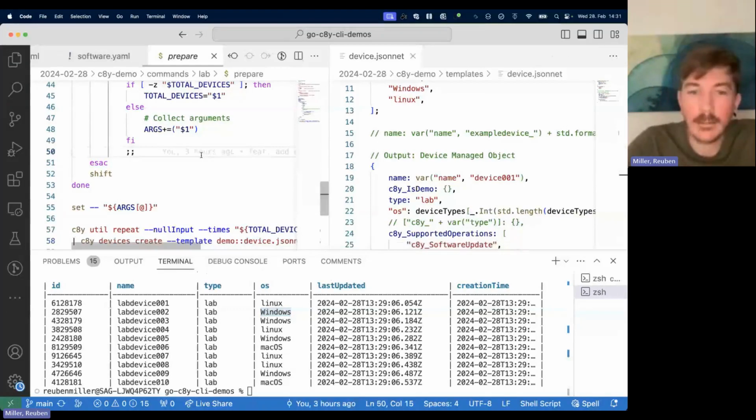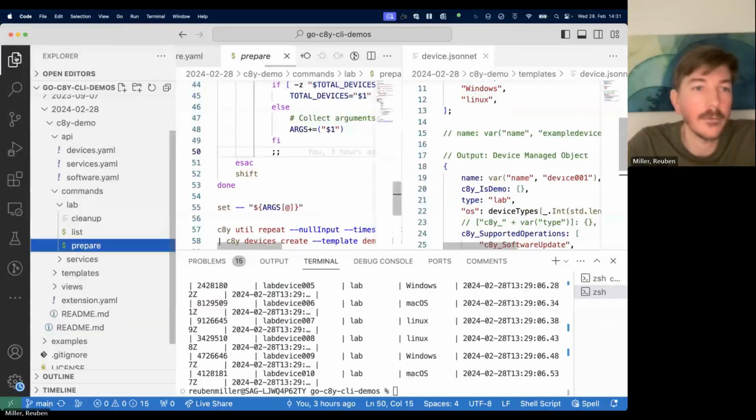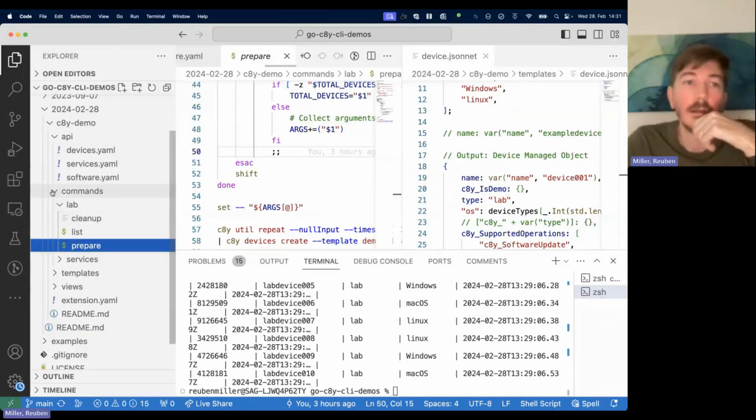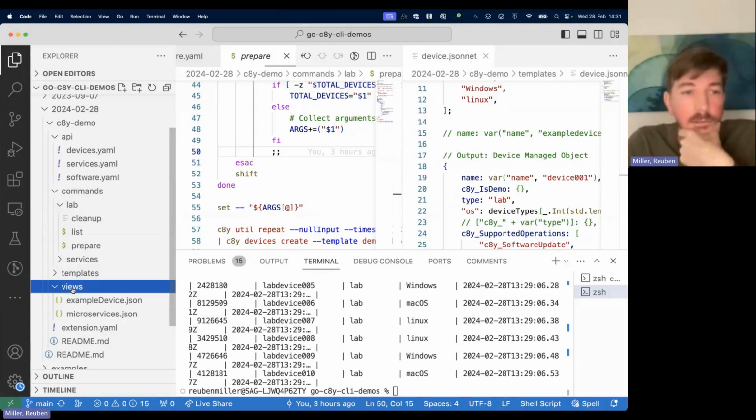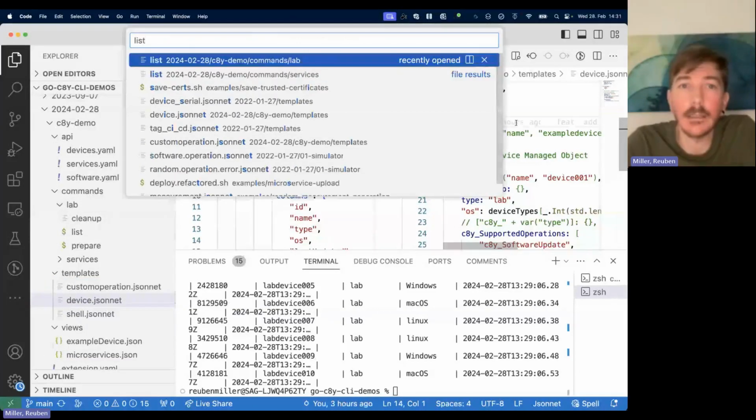So looking at an example of that view that was created. Like the other components, the views are defined under the views folder. And so here, just look at the list command.